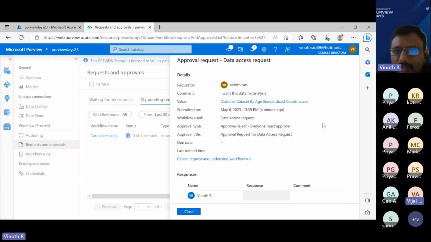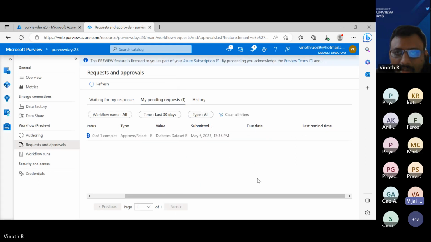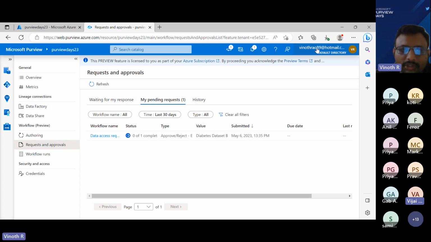Of course, running the thing. It's a different user. I have to log into another user, coding city, the user I requested, and that user will have an approve or rejection part. They can either approve or reject. Once it is approved, the identity will be created for that particular user, and they will be provided a particular access.